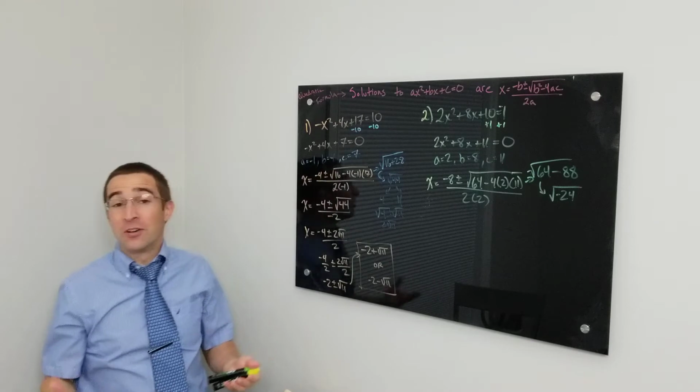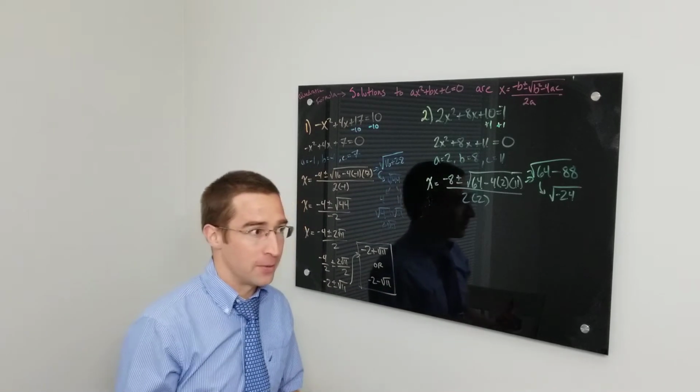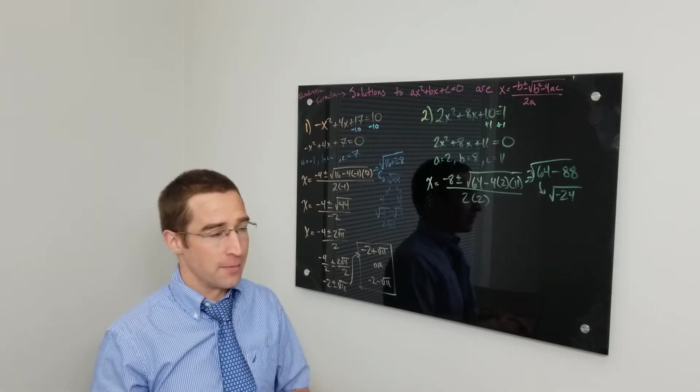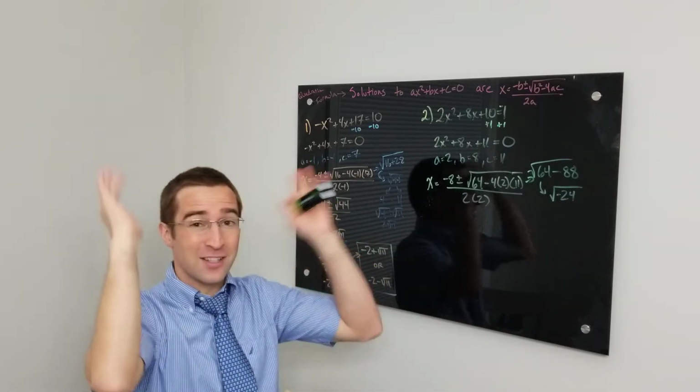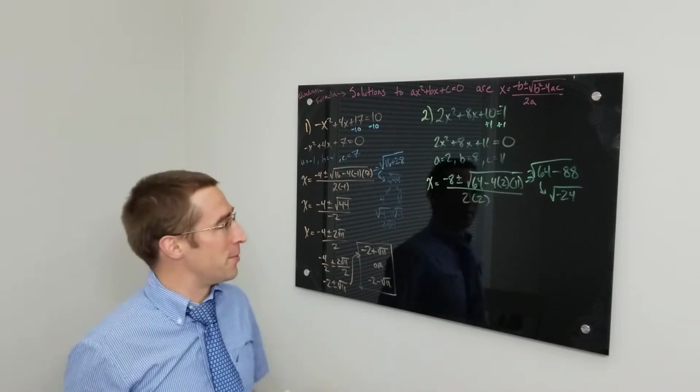Right? There are no real solutions. We get what are called imaginary numbers, which make up the complex number system, which you'll learn about in Algebra 2 and pre-calculus. But in Algebra 1, we look at that and we're like, hey, it's a square root of a negative. Can't do that in the real number system.